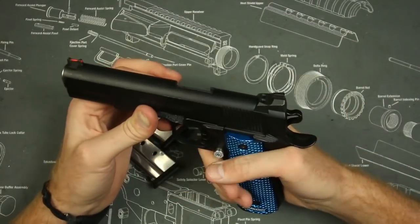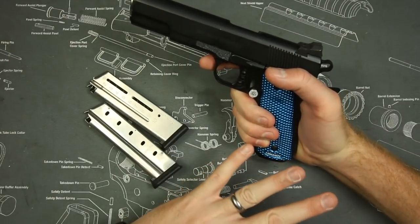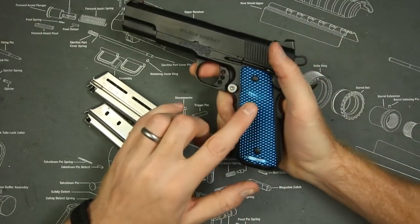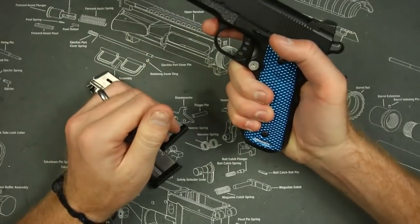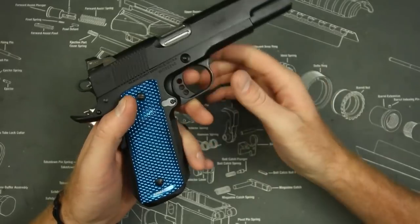Overall, considering that they add a little bit of weight, which feels nice, especially in the rear, and helps maintain the snappiness of the gun, what little there is on a 9mm 1911, it still decreased it. On top of that, it's still easy for me to release my mag if I need to because of the cutout. It's easy for me to get a better support hand grip, and it adds even more texture than the previous grips I had on. I've got to give these a solid A+, honestly.